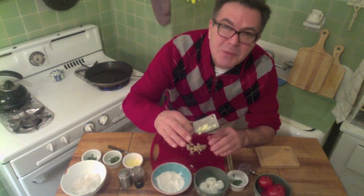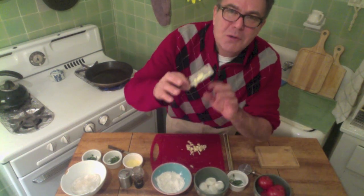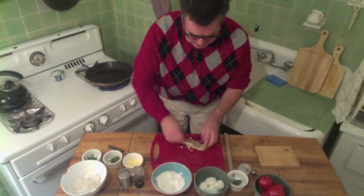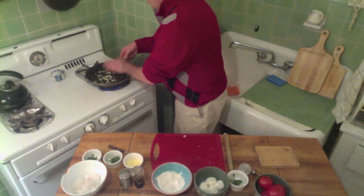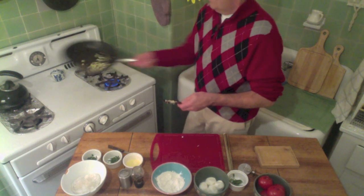And look at the instruments that I'm using in the kitchen. They're very small, very tiny. It looks like I have large hands, doesn't it? All right, that's good. You want that to brown.